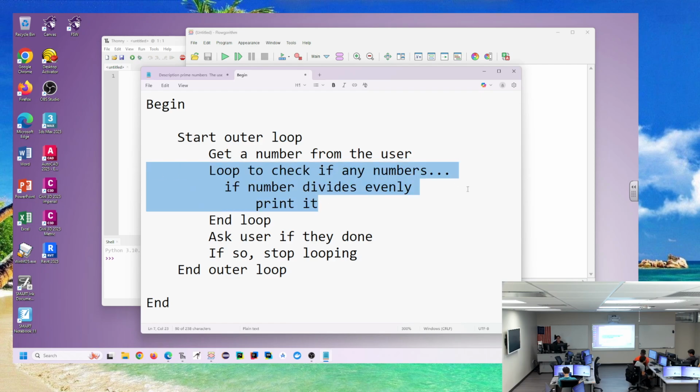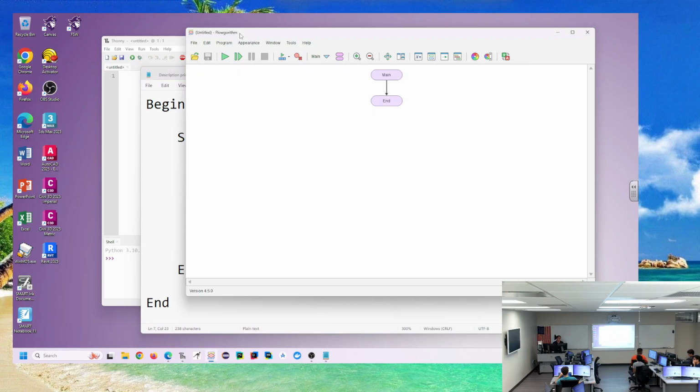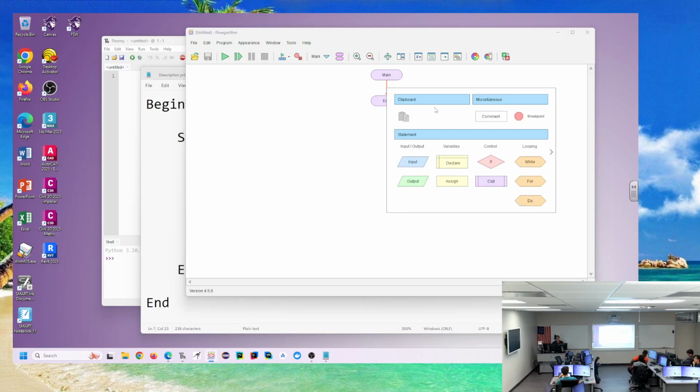So if you turn in something like this, again, I didn't put more detail here because I don't have very much space here on the screen, but using a reasonable font on your computer, I would expect you to do a little bit more. Same with the flowchart here. I'll show you how to do the flowchart. Let's forget the outer loop for the first cut.